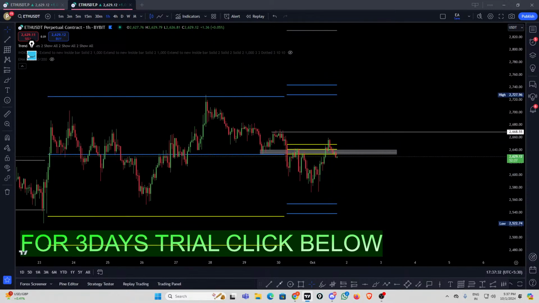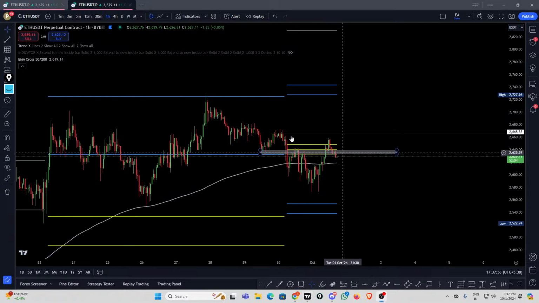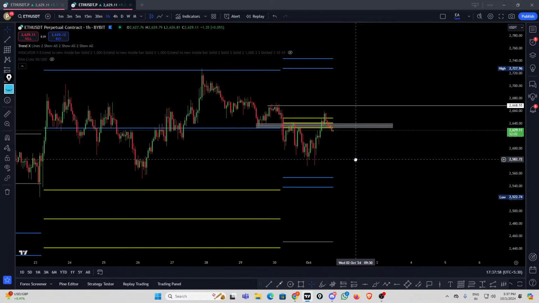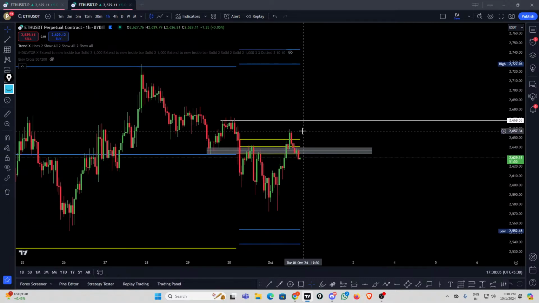We need a good healthy candle. Once it reaches here, then retest, then we'll try this trade. Our liquidity is here at the same place, and we have our targets. Remember, candles are above, one second, I'll show you. The candles are above the 200 EMA. You guys know the 200 EMA, how it works, right? So wait for this. I'm expecting we'll get a good trade in ETH. Just wait for a clear breakout.